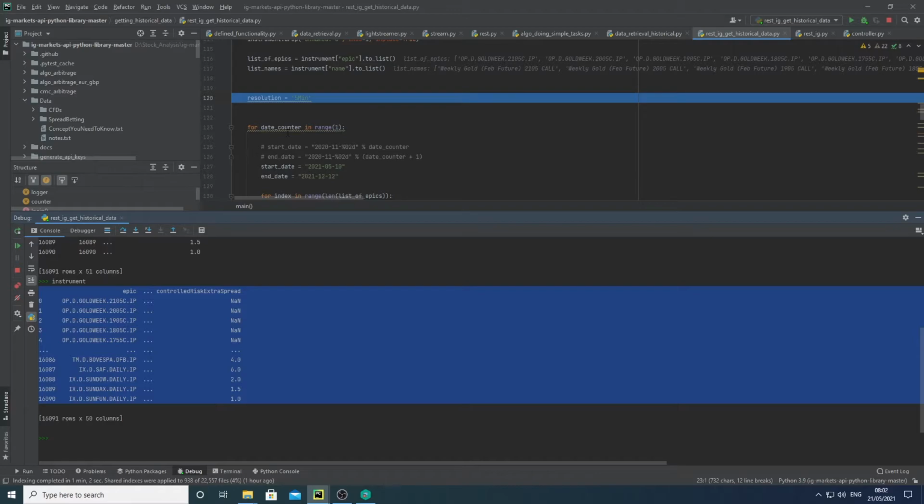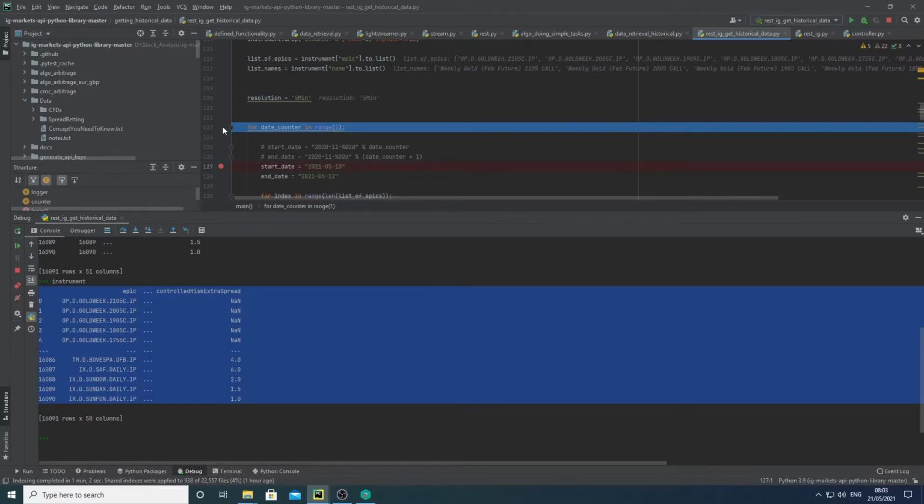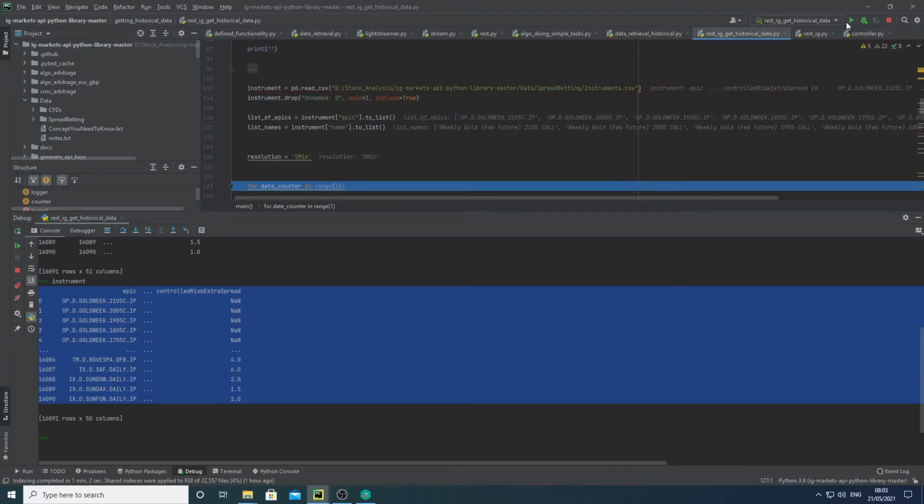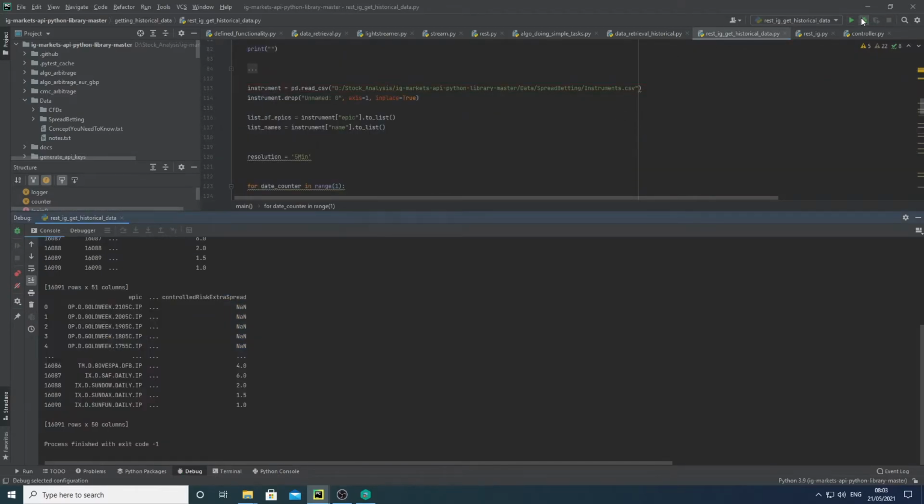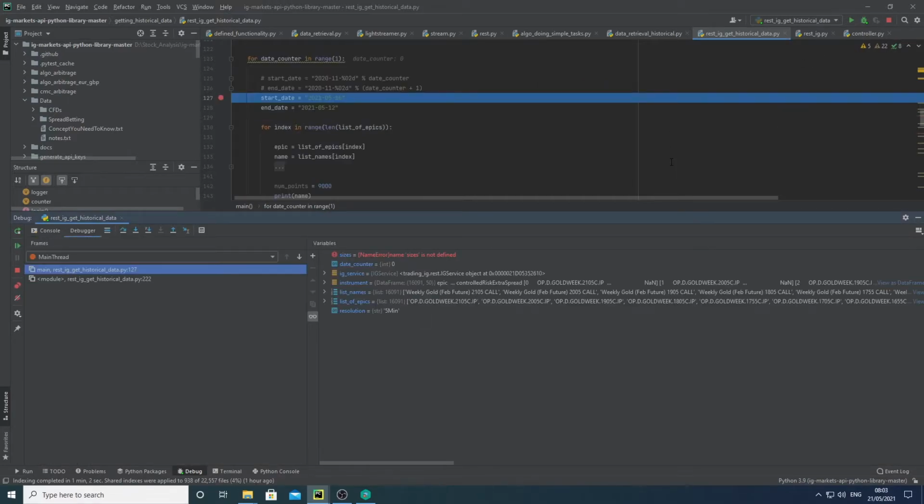So if we, I should change that, 5. So you can see we've got a resolution of that, and then let's run that again, because it's going to throw an error. Well, not an error, but just a very large date value. One more thing to bear in mind is that the end date must be larger than the start date. You can't go in reverse. It has to be that way.